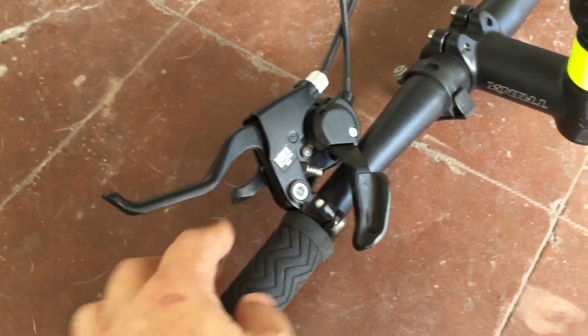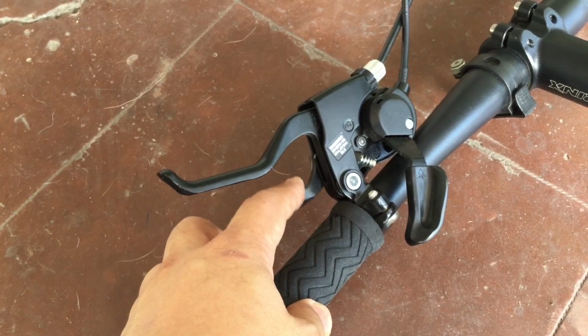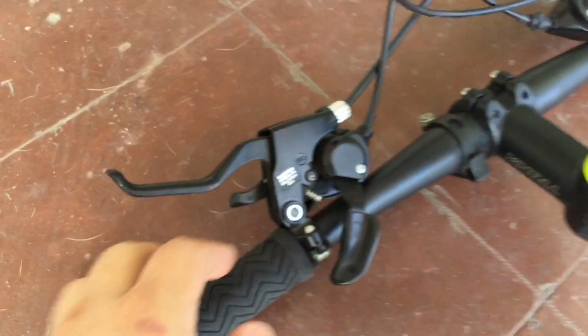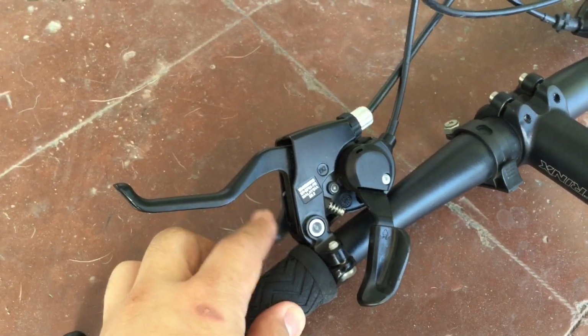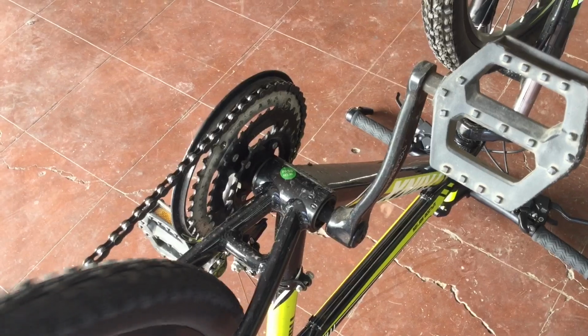So let's move the chain to the next smaller gear. What you have to do is click this once, and you hear a click there, and you should see it move. There you go. Okay, once more. This time let's do it twice. So 1, 2. You should see 2 movements there. So it moved to the fourth. I think 1, 2, 3, 4. Yeah, the fourth. So let's try the front shifting mechanism.